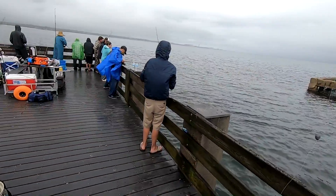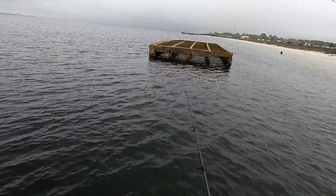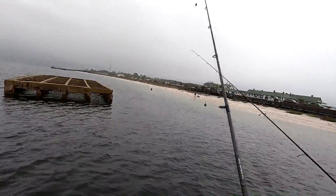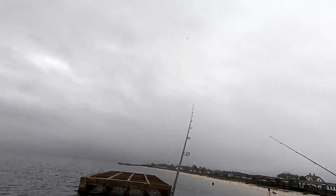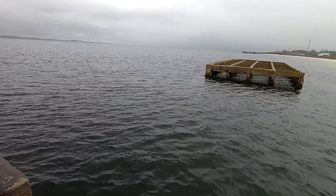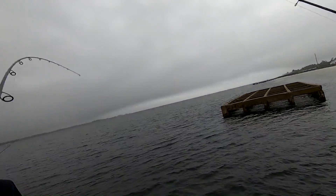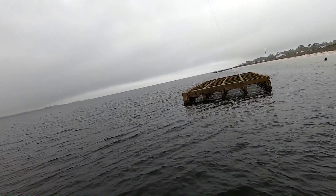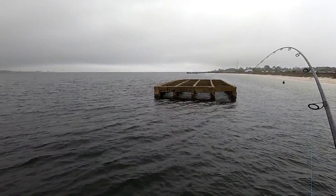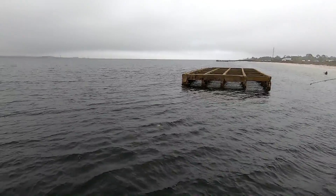Using a little ghost shrimp. This reel I haven't used in so long — the line got kind of sticky on me. There it is. That feels like a pompano right there. That feels like a little pompano, or maybe a snapper. Can I get your net? It's a pompano!